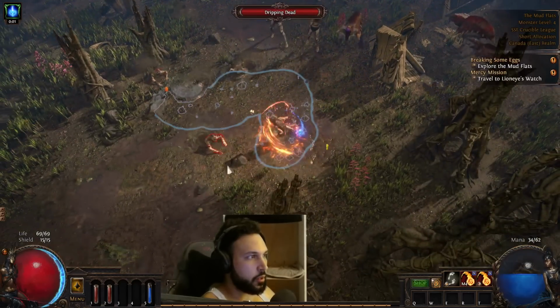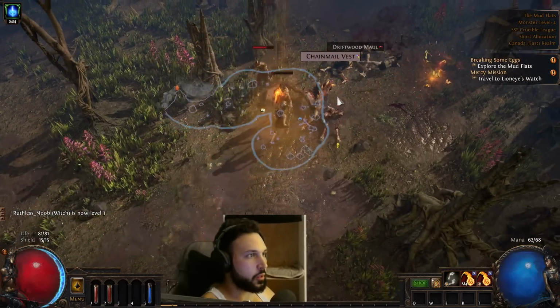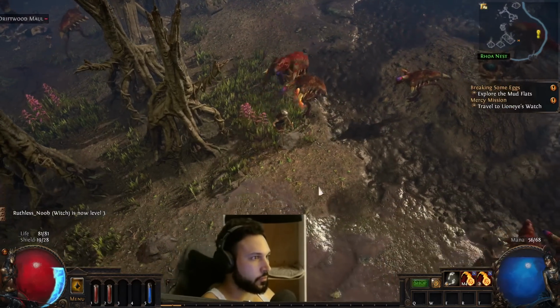If you notice, I'm always opening my map layout. It actually helps a lot when you're seeing which way to go. So that's going to be your tab button.